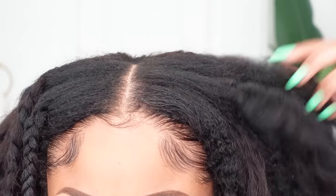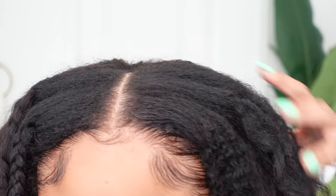Okay, so it's not terrible, but maybe if I let my hair set for longer, it will be better. Like, let me show y'all. So this is what it looks like close up.